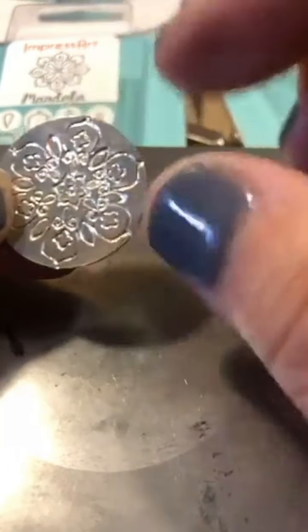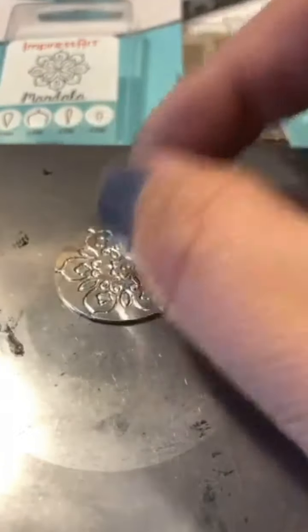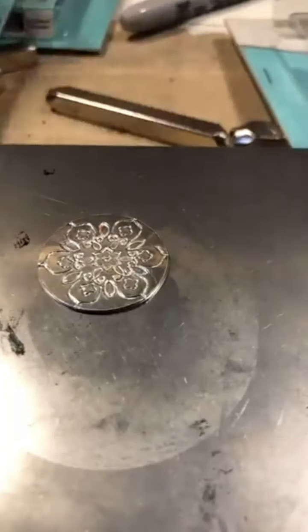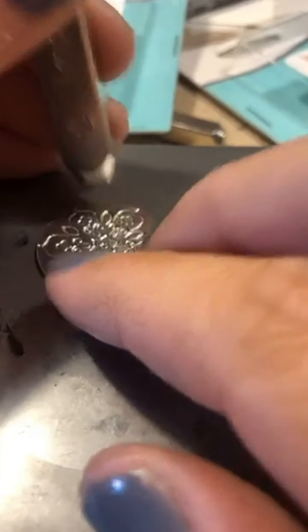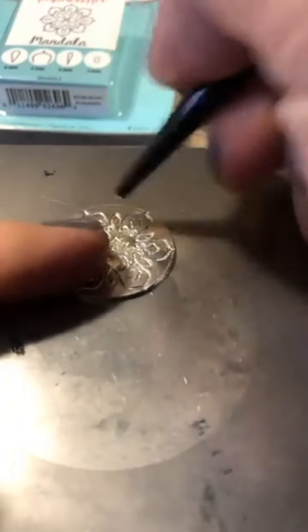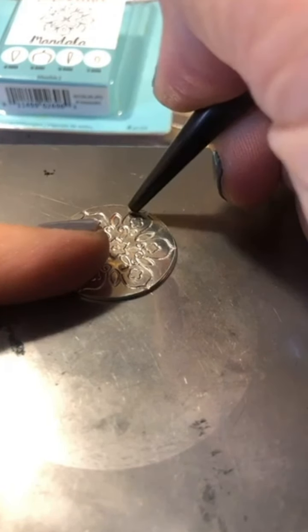Okay? And then, like I said, I like to go off my blanks. I like it to be continuous and I like to go off my blanks. So I'm going to come back in with my petal again, with my petal from my Mandala 2 pack. And I'm going to come off. Now I'm going to use... Where's my little pointer thing that I've been using? I'm going to use this. I'm going to use right here to line up and right here. Okay?